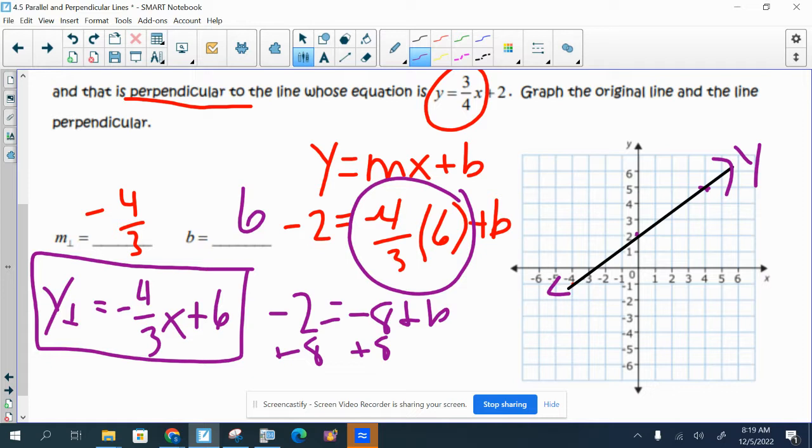And then our perpendicular starts at 6. And it has a slope of -4/3. So down 4/3. We can go down 4/3 again. So let's do that. Down 4/3. So there's another point. And then graph the lines. And as you can see, this line does go through 6, -2, like the question told us. So that's one way you can kind of check your answer.